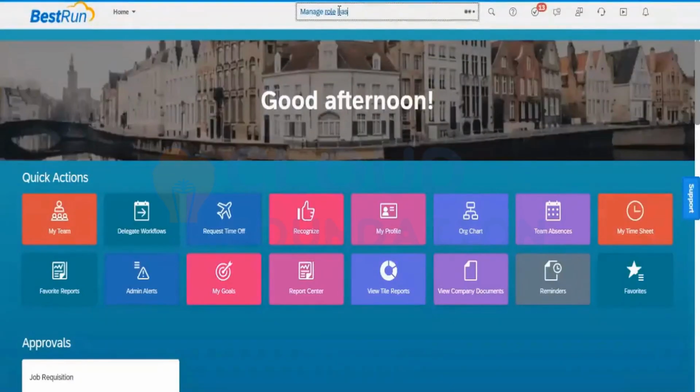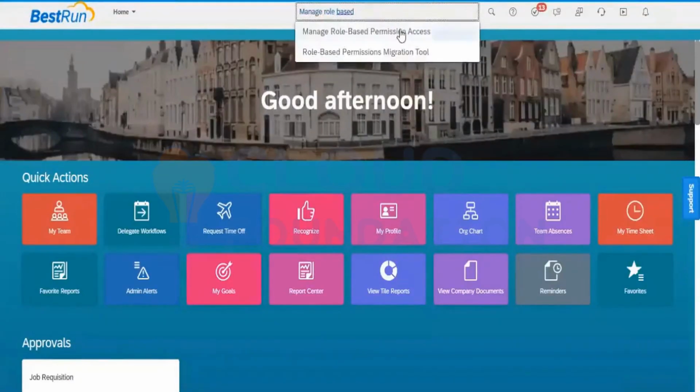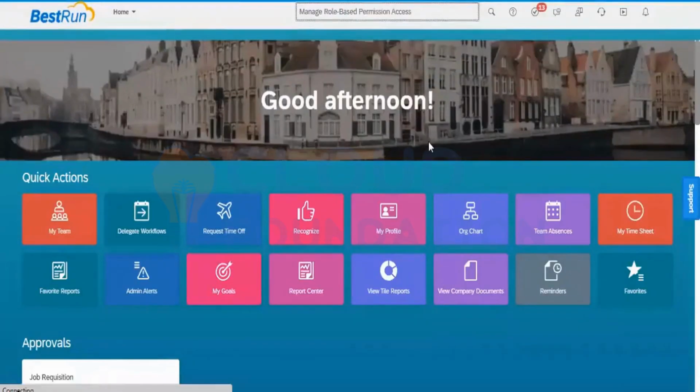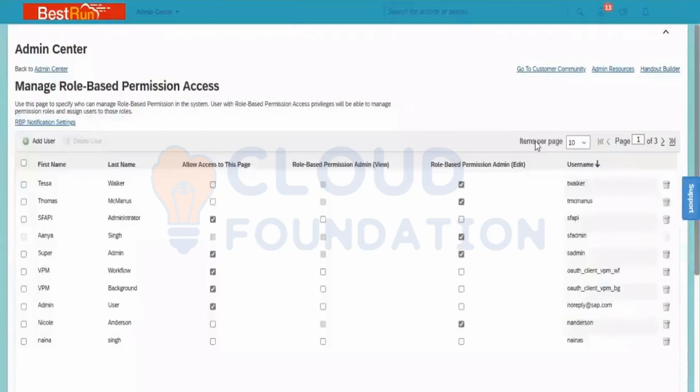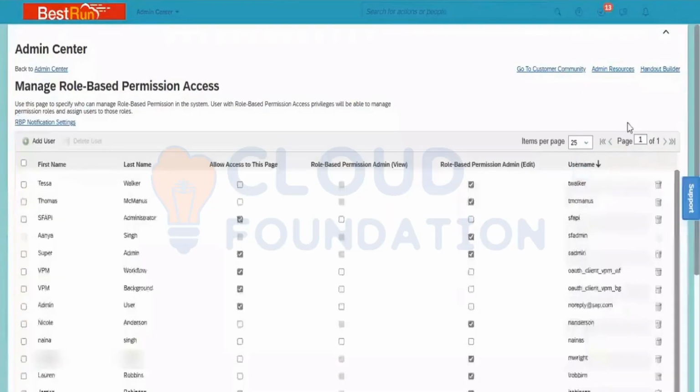Manage role based. And you see here, you can always type from here. After going here, I go to the user and click on delete.